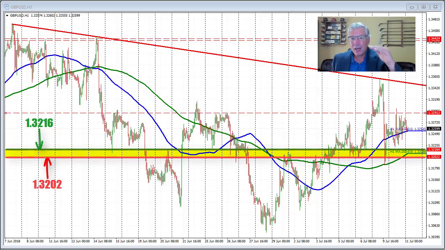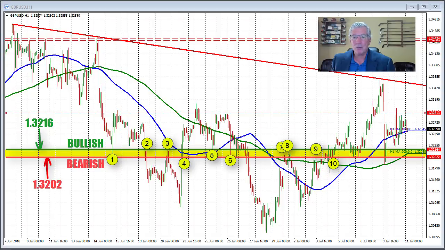When I see one, I will do exactly what I do right here. I will put a high line, a low line, and then I'll start counting the number of times where the price action swung either higher or lower. In this chart, there are 10 spots before July 5th where the price swung higher or lower in the yellow area. That's bullish above and bearish below. If I recognize an area, a space, I can use it for a set piece or trade.